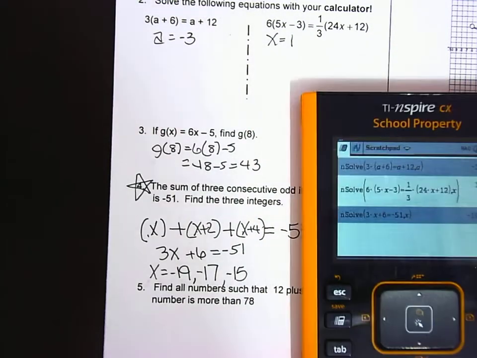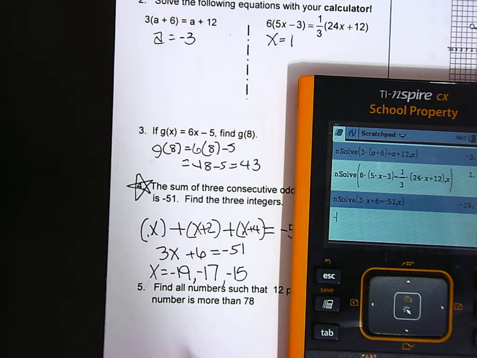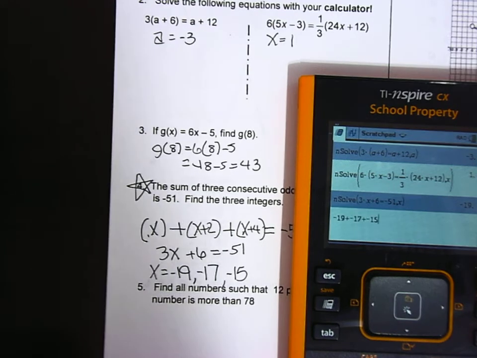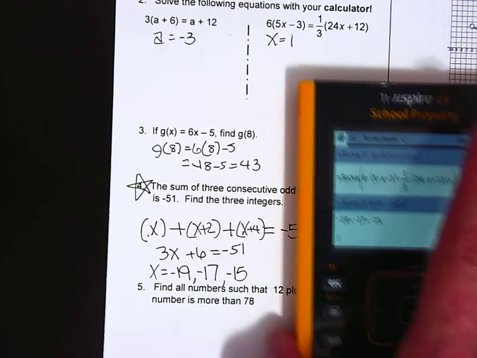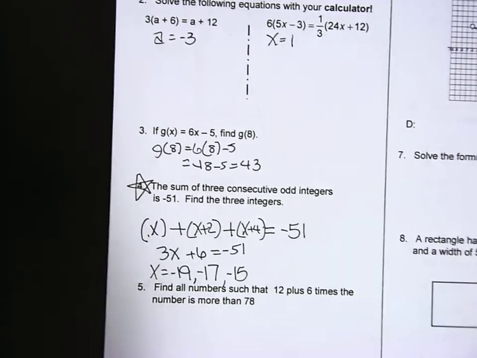And we can verify with our calculator that these indeed are the three consecutive numbers, even if they are negative, that give us negative 51. So feel free to ask your teacher, or maybe depending on who is teaching or showing you this video, more clarification on this question in case it was a little fast for you. This is a review after all, so I'm not spending as much time on each problem.